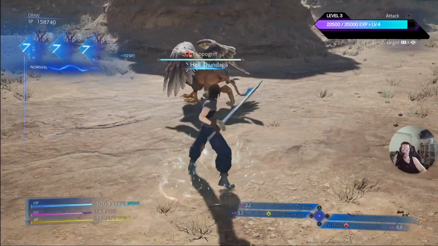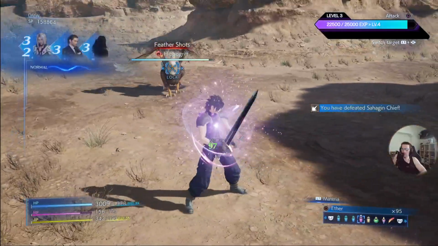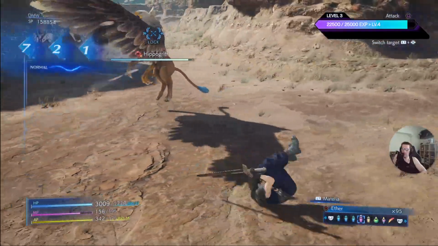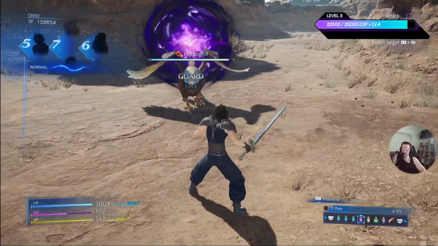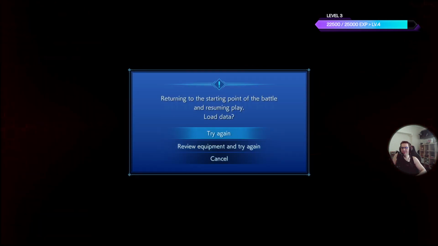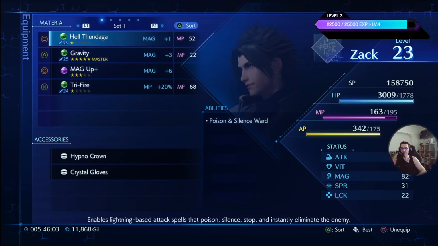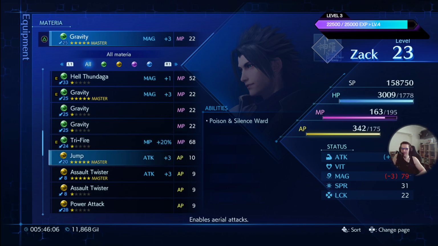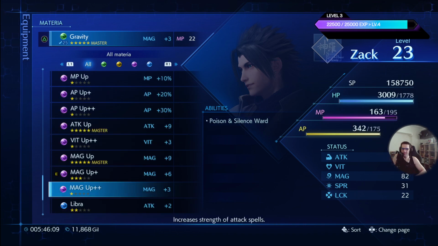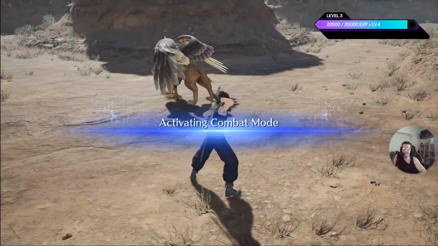Activating combat mode. It's immune to gravity. My gravity plan doesn't work. It's immune. Oh my god, the game is cucking me. It realized percentage damage is too strong. They say, screw you, dude. Activating combat mode.